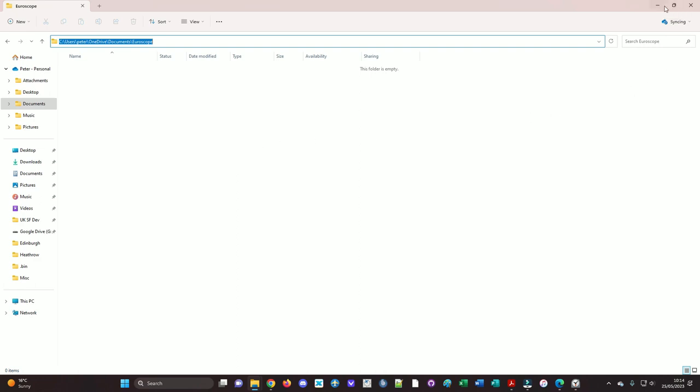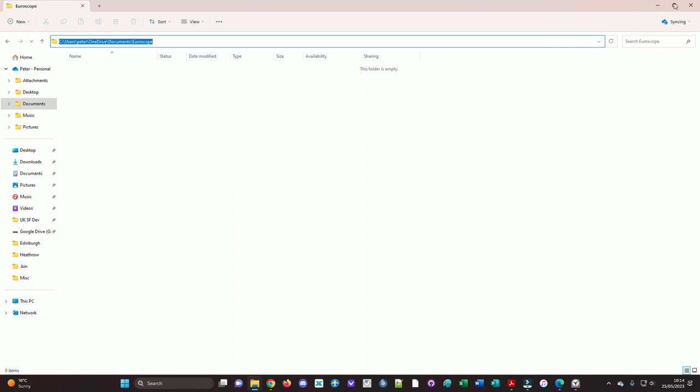Now, as you can see, I'm actually using OneDrive here, I realize in retrospect. I didn't exactly follow the README, which would have used c/users/my name and then /Euroscope. I'm using my OneDrive documents instead. They both work as long as you copy that link into the starting directory of the properties of Euroscope.